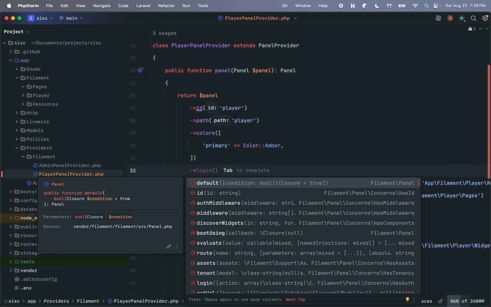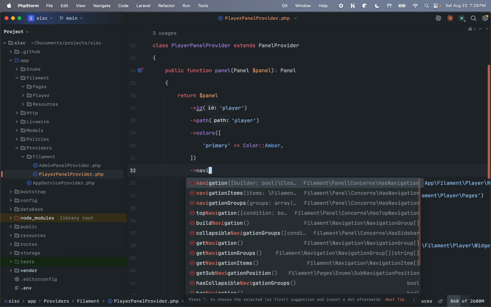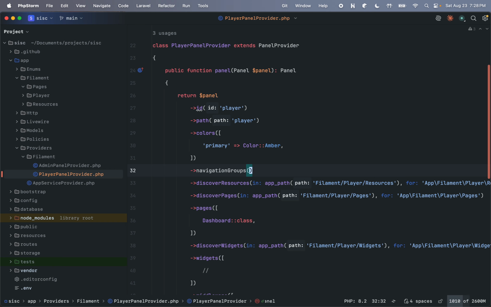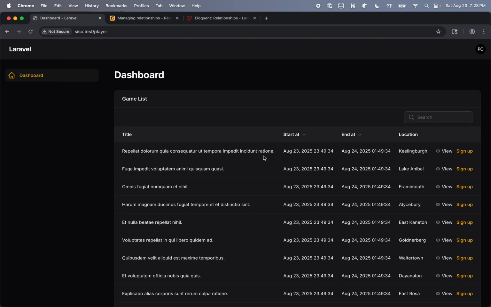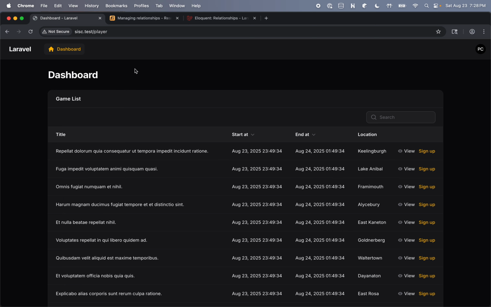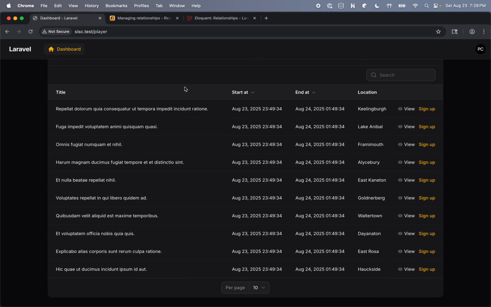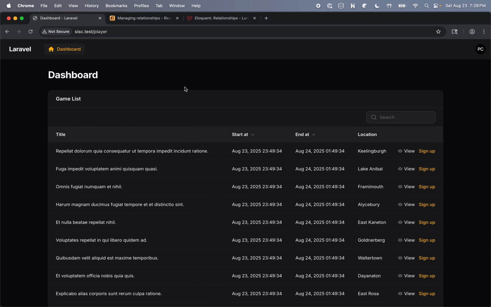If I remember correctly, I think it's called top navigation. There we go. So now it's a better dashboard, full width, more room to breathe, and all the actions in the navigation will come up here, which is fine for now, at least.